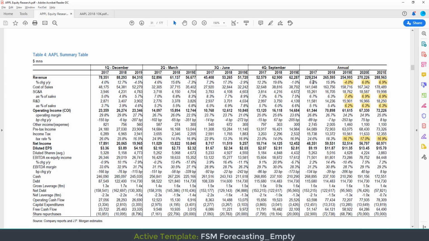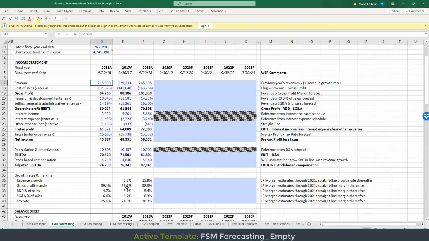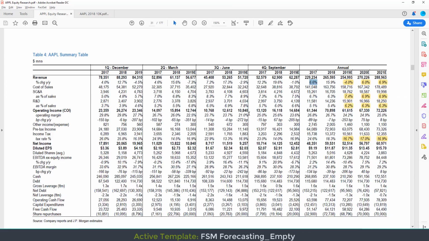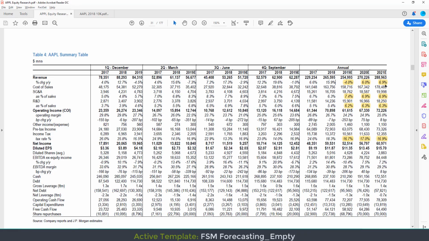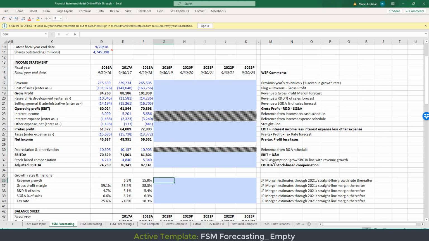But the reason it probably doesn't jive usually has to do with reclassifications of revenue. Revenue recognition rules have changed over the last couple of years, and so I'm guessing what Apple originally reported would show 6.6% revenue growth to get to 229, whereas in fact right now, due to the reclassifications, it's only showing 6.3. We don't have to worry too much about that. That's just something that's going to happen going forward. If you see a big change, you might have to go investigate. But given that the last actual year was exactly what we see, which is 15.9%, we're not going to dwell too much on it. But what we are going to put into here is the revenue growth rate forecast.